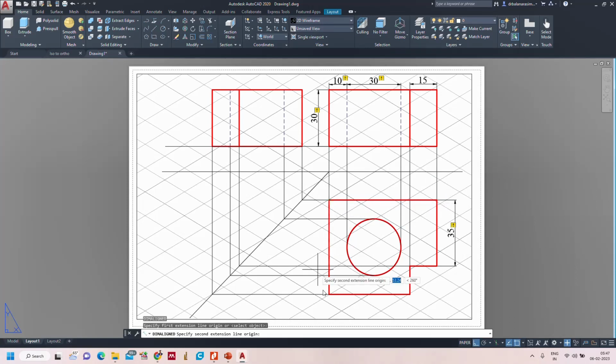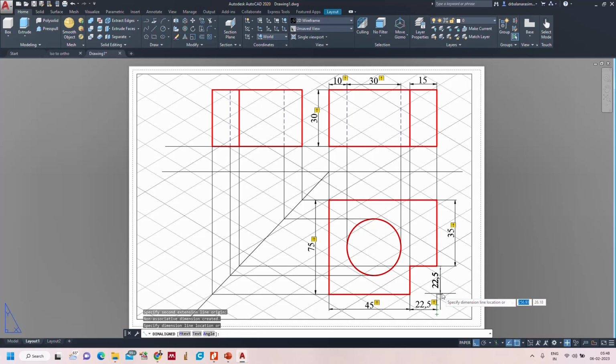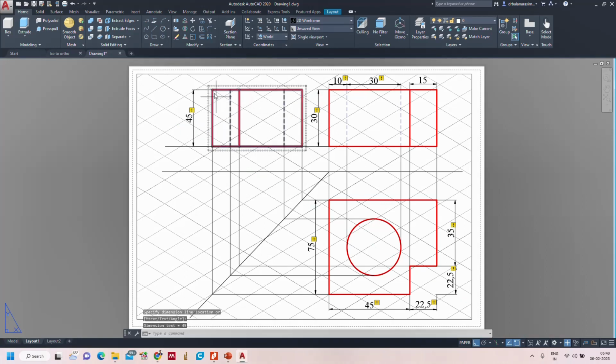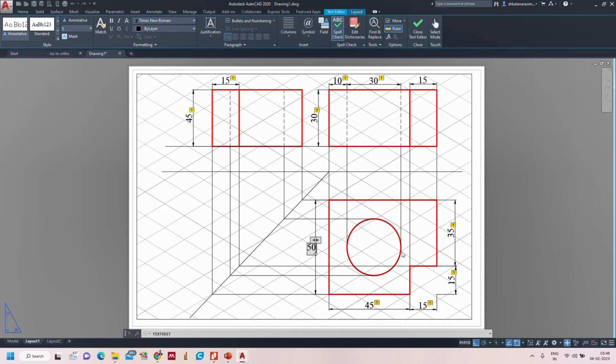DAL. So this is 30, 30, 15, and this one is 45, 15, 15, 35 we got it, and this is 50.